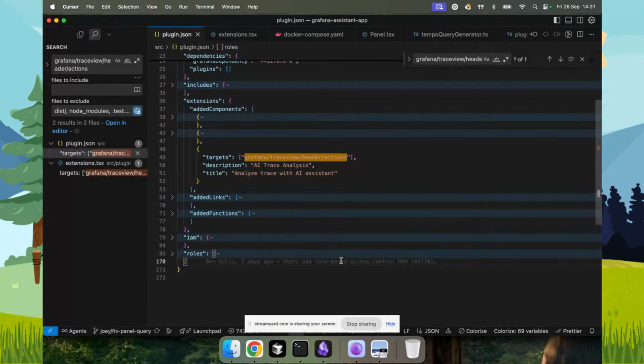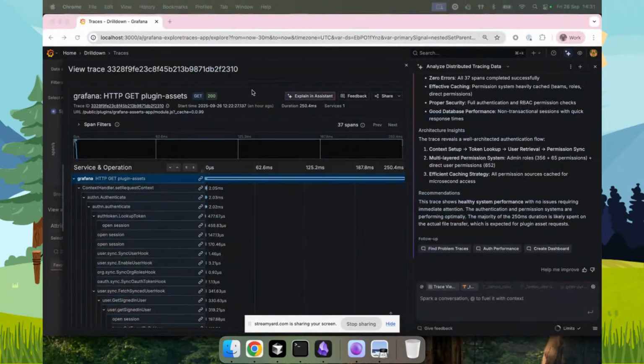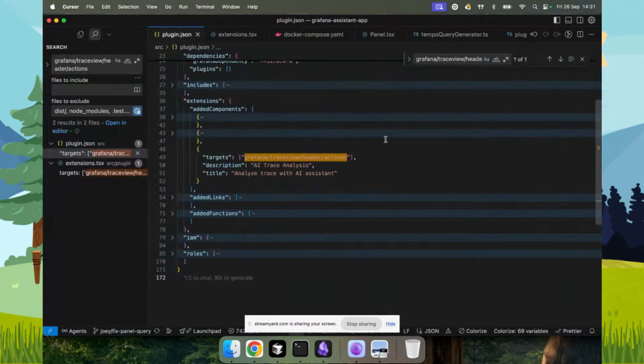Thank you. You're welcome. So you have to expose a component or a link or a function. The plugins team has allowed us to work with all 3. Links are basically you passing in a URL or something to open up in Grafana. A component can be anything, which is what we used essentially for the button over here. It's a button component, albeit with a link within. And you can also expose functions as well. And functions can be kind of anything really. So let's get rid of this annoying highlighting.